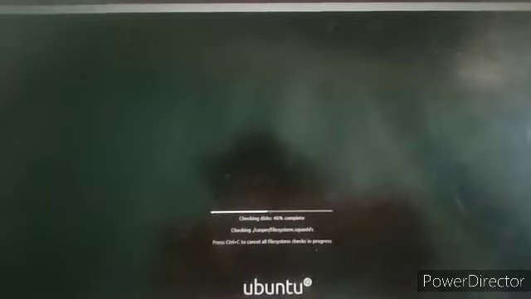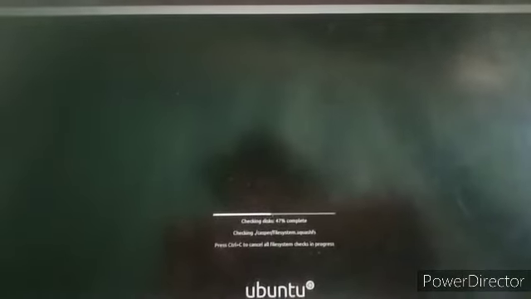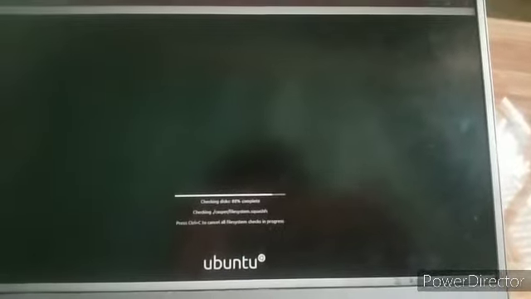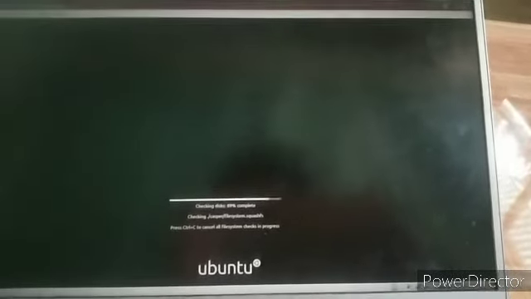The installer will check your hard disk, file system after a successful boot. To skip this process, you can press Ctrl plus C. We're just going to wait for this process to complete.